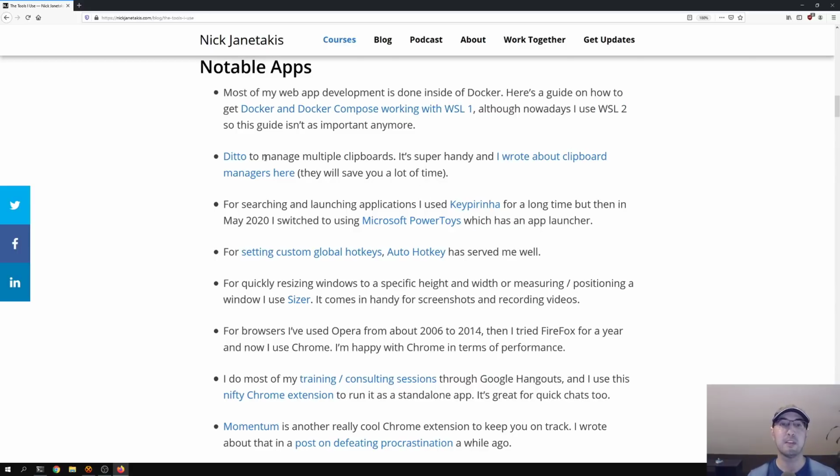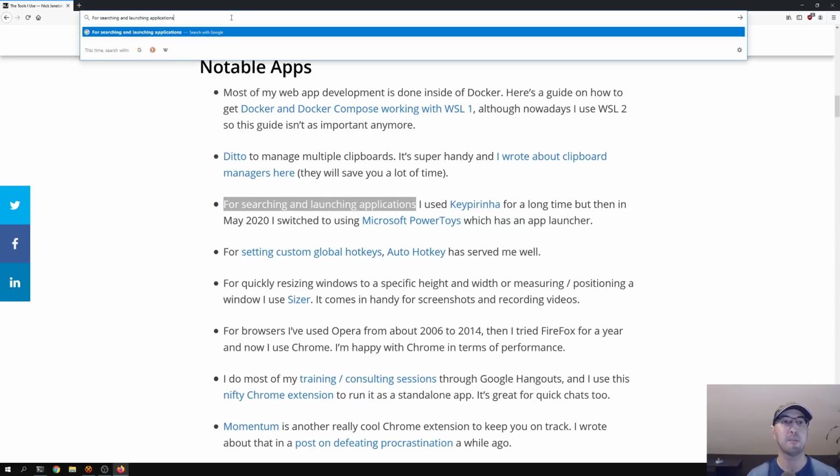I still do use Ditto to manage multiple clipboards. That's one that I had from a couple of years ago. And half the comments in the YouTube video, literally like 100 of them, were like, but Windows has built-in support for multiple clipboards. I know. The really cool thing about Ditto is it actually lets you search the history, whereas the Windows one does not, at least not as of right now. Maybe in the future that'll change. What's really cool about Ditto is, let's say that I have this paragraph over here or sentence or whatever, I just hit Control-C a couple of times.